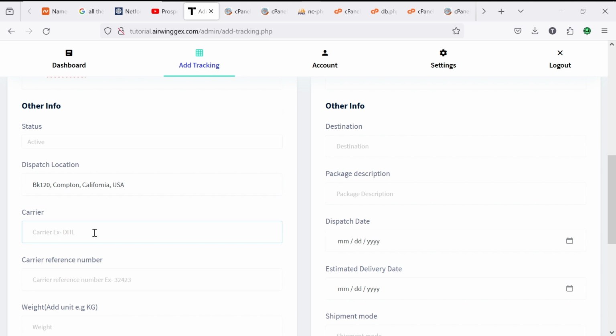Let's assume maybe we're using FedEx, or DHL, anyone, or your own company name. So carrier reference number.